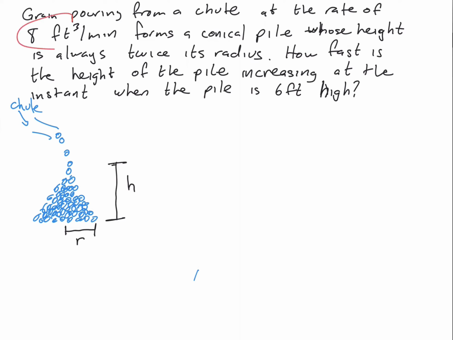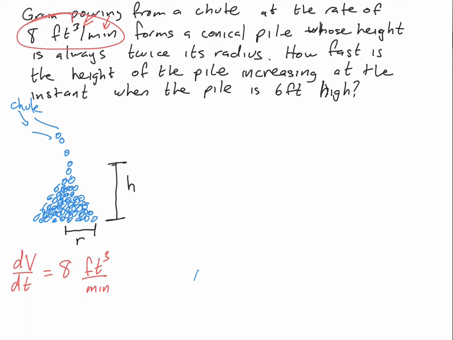Yep. So the rate, I have 8 cubic feet per minute, right? So if I write that down, what would that be? The derivative of? Nope. What's the first thing I told you guys when we started doing these? What do you look at that tells you what the derivative is? You look at the units, remember? It's cubic feet per minute. Cubic feet is a measure of volume, so that's how you know it's the derivative of the volume. Right? Okay. So 8 cubic feet per minute.